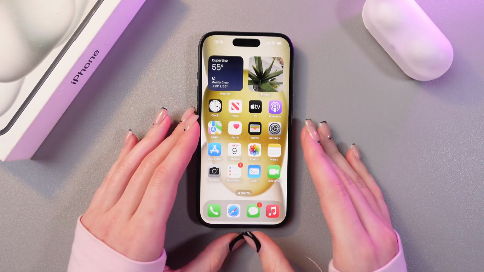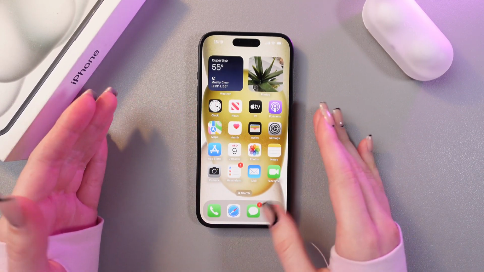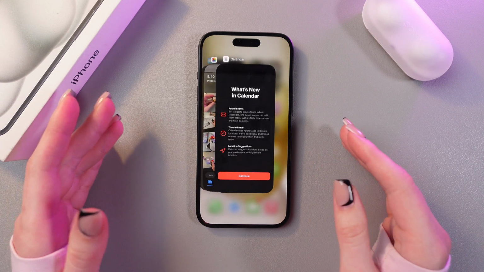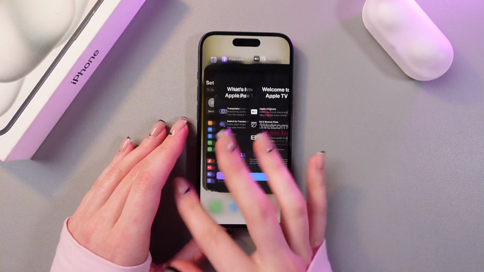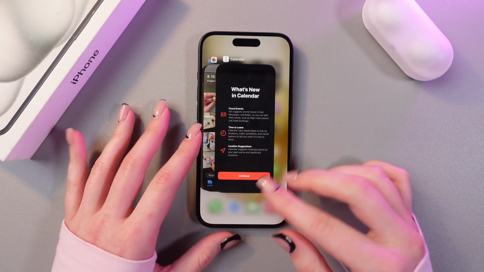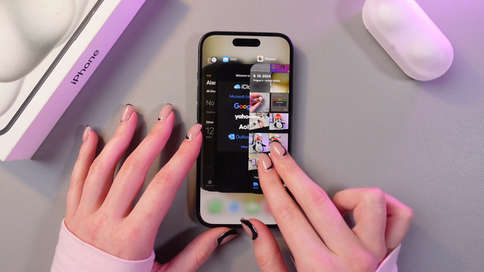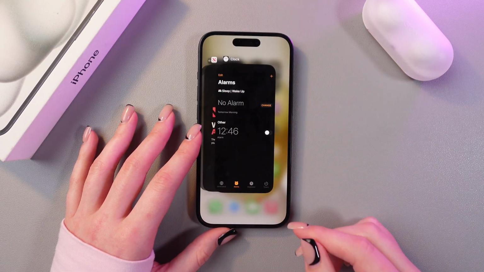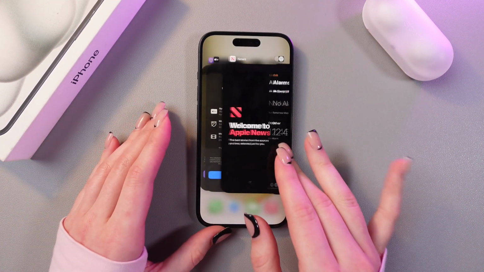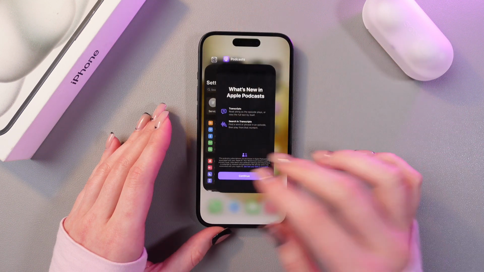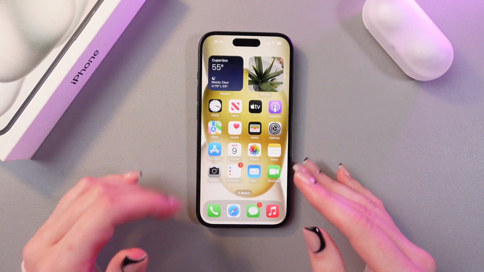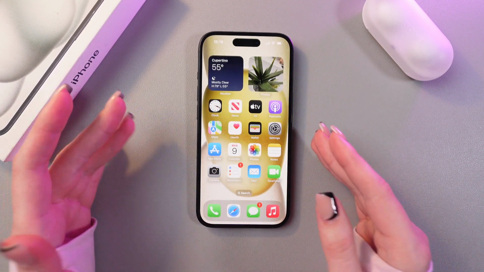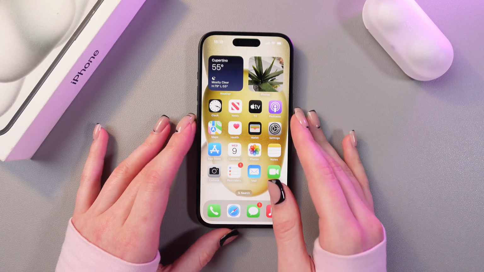Let's get started. Firstly, we can just close all of the applications from recents. For this, we just need to swipe up from the bottom edge, and here you can see all of your recently opened applications. Just swipe up like this, or you can use your two fingers to close two apps at once, or you can even use your three fingers like this. You need to do this because it will reduce the load on the processor.